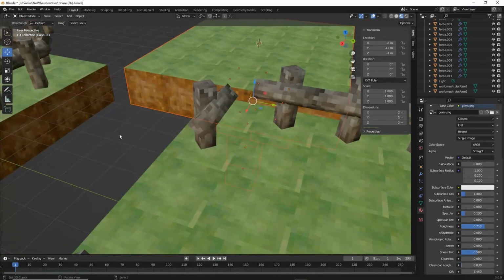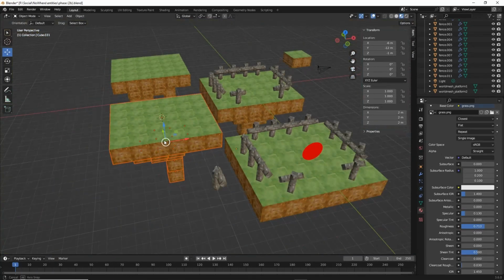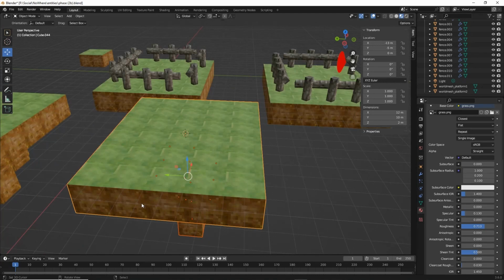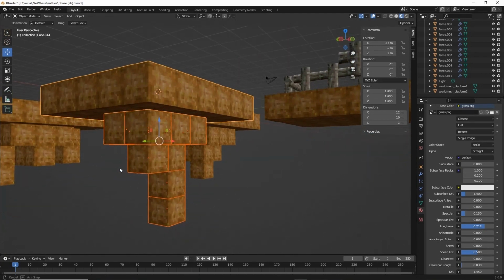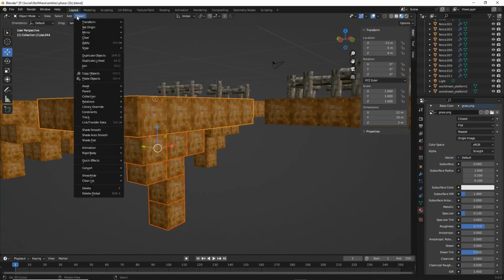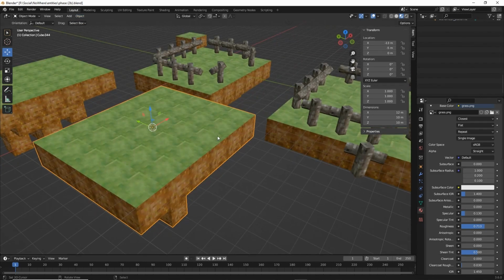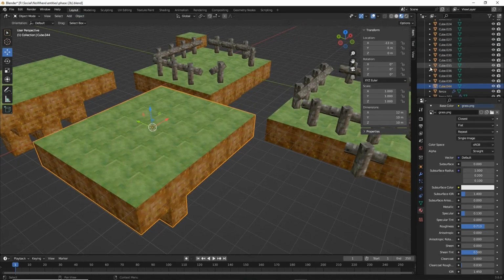And again, always make sure that the platform itself, the main platform, is the last object selected. So shift click it to highlight it. Then object, join. And this is platform 3. So world mesh underscore platform 3.